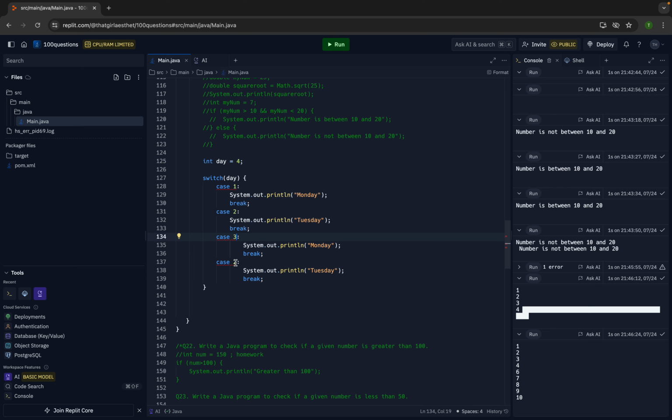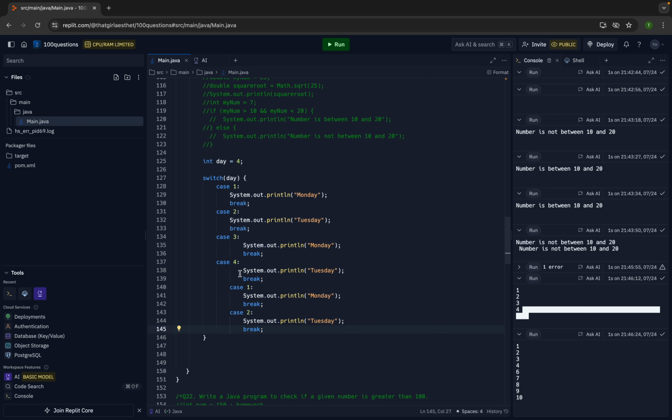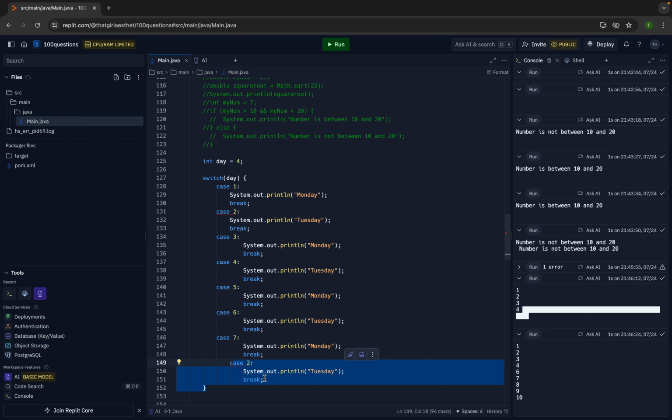Case 3, case 4, case 5, case 6, and then last will be case 7, and we can remove this. Right, so 7 will be Sunday.